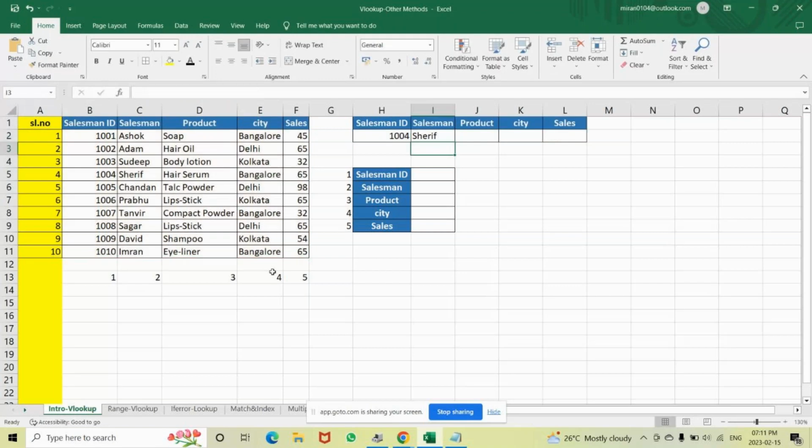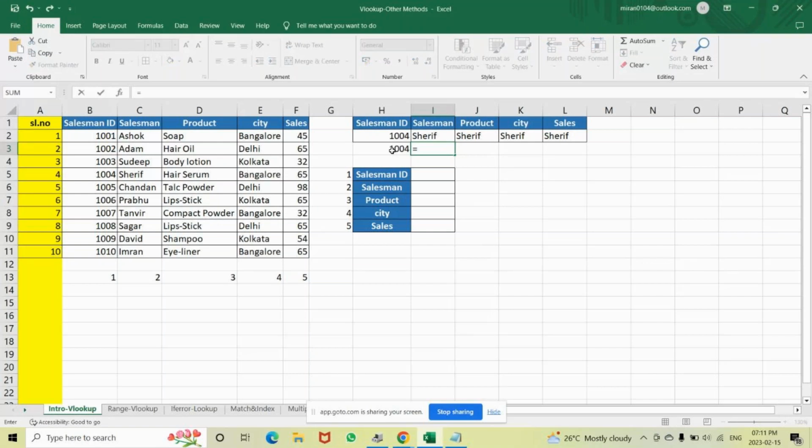You'll get this answer. Now see, there is one more thing you can notice. When I drag this to the other cells, everywhere I'm getting the same answer. When I don't fix this 1004, without fixing, I'll do it. Just see here once.